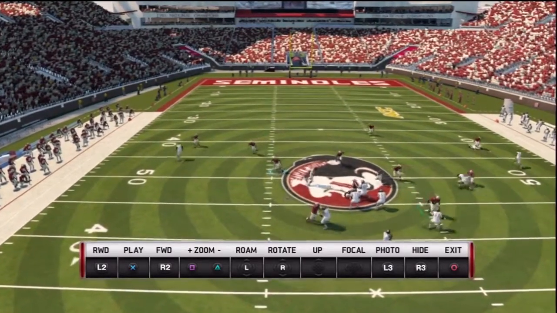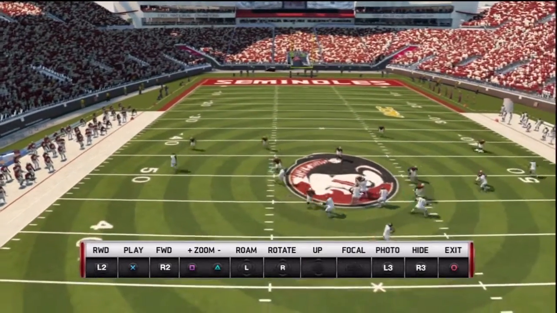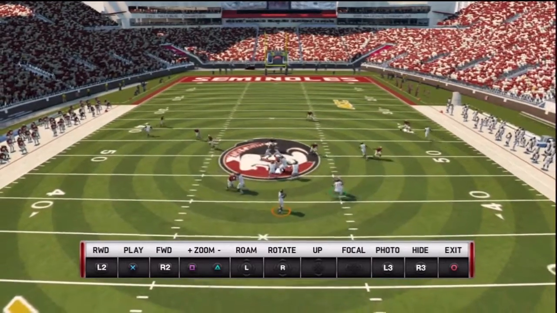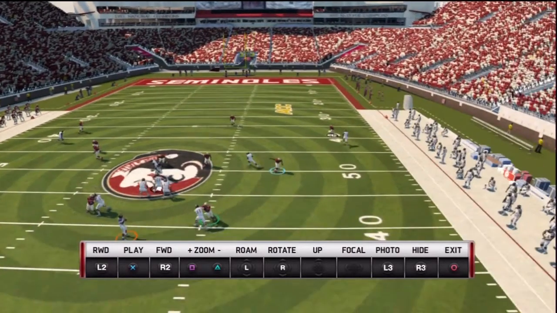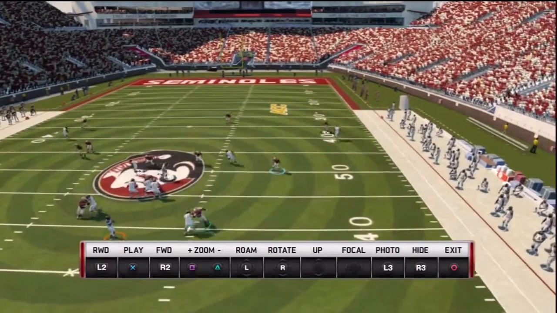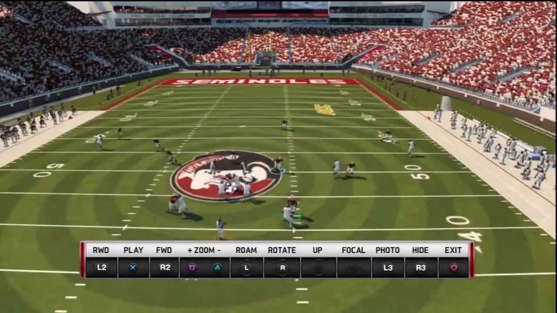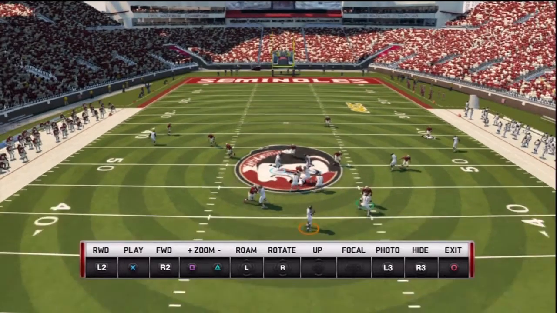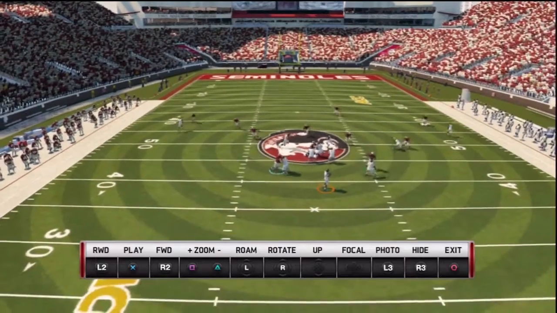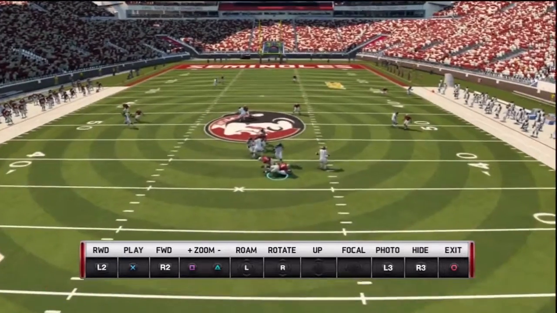I have a robber safety coming in, and a guy going out to the flat. And I have the right side normal. So this was a case where I only dropped one of the flat defenders back, and I get the obstruction with the jam and redirect with the slot. And he really doesn't know where to go with the football. And he got belted.